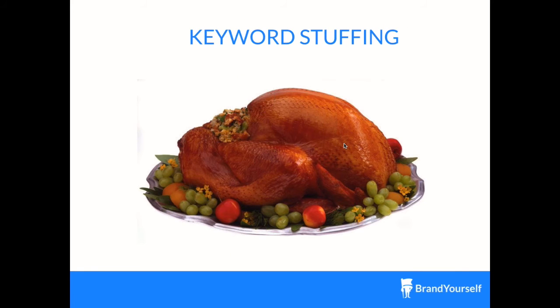The next black hat technique to avoid is keyword stuffing. This is basically the process of, all right, if I want to rank for John Smith, I'm just going to get John Smith as many times into that website as possible. There are even other techniques people use, like cloaking, or if it's a white website, they'll write it in white font over and over again, the word John Smith.